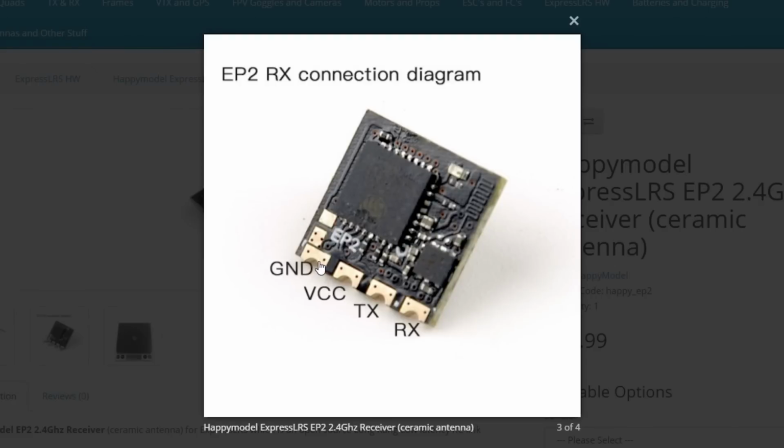And so it'll be easiest to go ahead and solder it up to the flight controller before we do that. The wiring diagram is pretty simple. It's the same as Crossfire, if you've ever done a Crossfire receiver. From one side to the other, you've got ground, 5 volts, TX, and RX. And the TX on the receiver is going to go to the RX on the flight controller. The RX on the receiver is going to go to the TX on the flight controller.